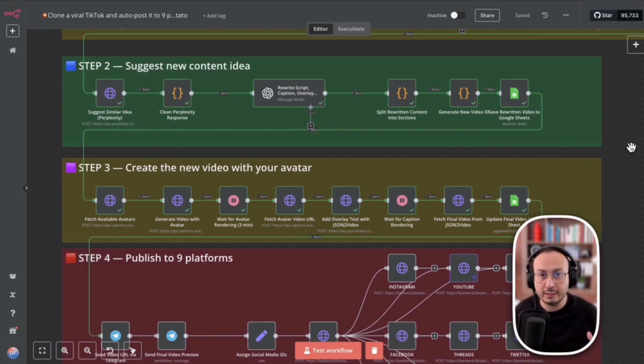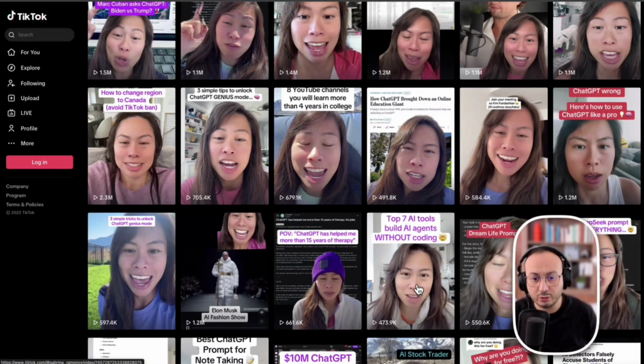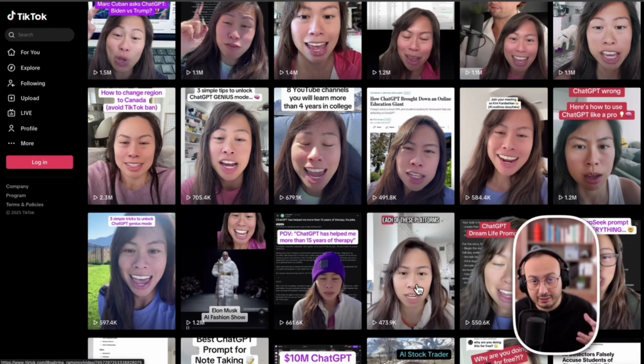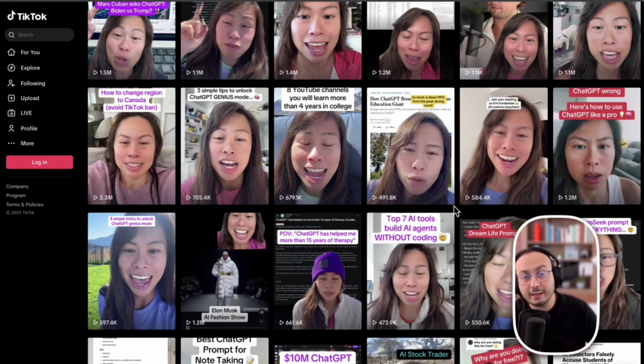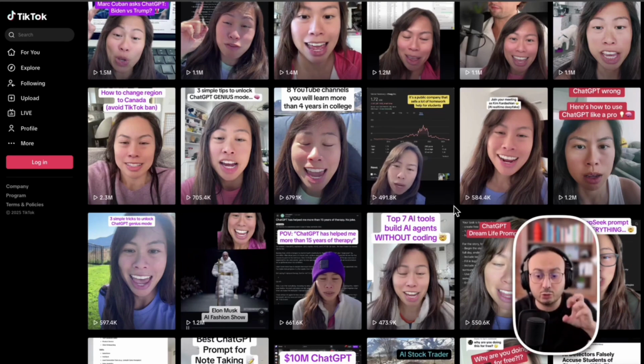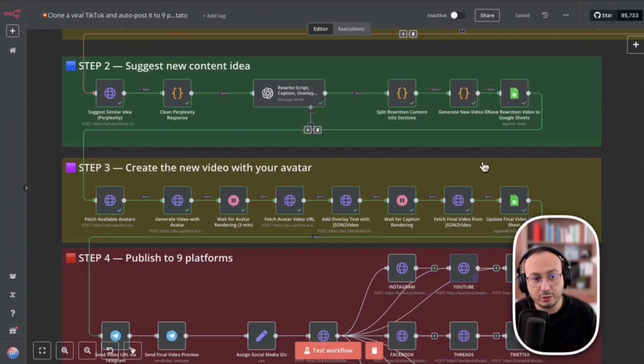Sometimes the person in the TikTok gives some information, the video goes viral, but after 3 or 4 days, maybe there's an update, maybe there's something new. If I look here, Sabrina actually talked about tools that allow you to create AI agents without coding. The idea is very interesting. I can take the script, the idea she had, and I can suggest other tools. No, it's not just the same tools. Maybe she mentioned 7, maybe there are 8, maybe there are updates, maybe there's a new tool that's just gone viral. So as a result, I wouldn't need to mention all 7, I would just need to mention the new tool. So I draw inspiration from that information and will try to put it into practice.